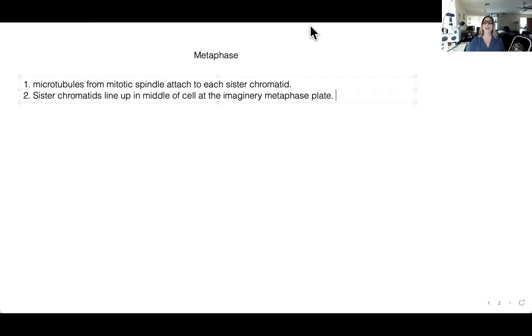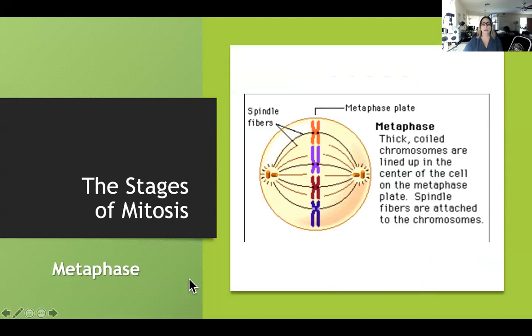I'm not going to draw a cell because I have a really good picture of it on the PowerPoint. Okay, now notice that the sister chromatids are lined up in the middle of the cell. Now it says spindle fibers. Those are the microtubules. Now notice that spindle fibers from one side, where you see those little cylinder structures, come down and attach to one of the sister chromatids in the orange pair. A microtubule from the other pole of the cell grows down and attaches to the other sister chromatid.